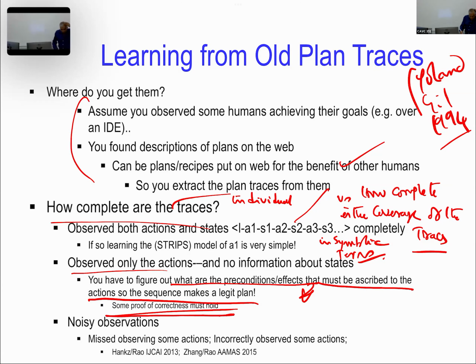And then you can go beyond this to noisy observations. That means you got a trace, but maybe some of the actions were wrongly observed. Or you can say, I have actually state-action traces, except some actions are wrongly observed and the states are partially observed, meaning not all the features of the state are visible. There are papers for all these questions. ARMS is just the beginning of that line.